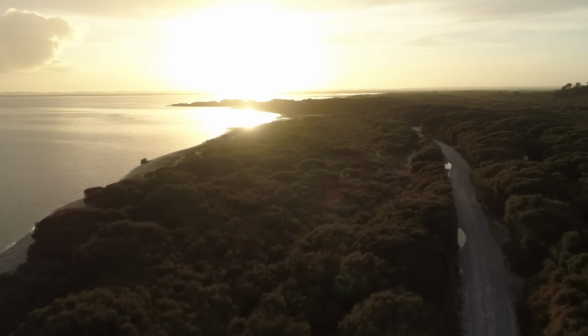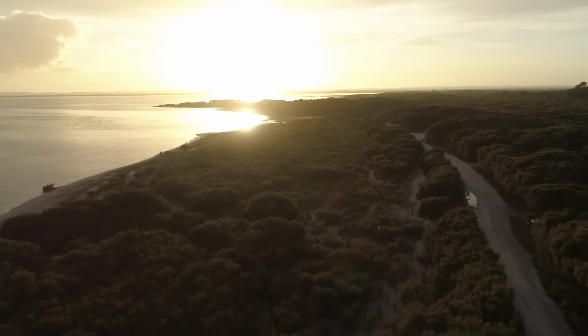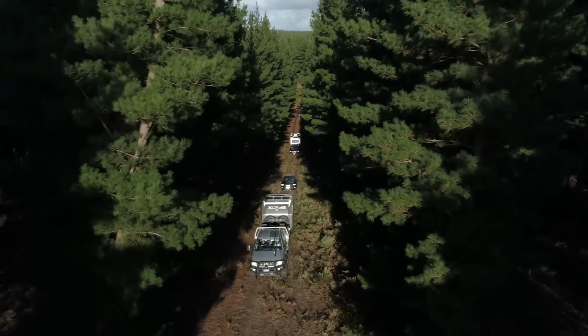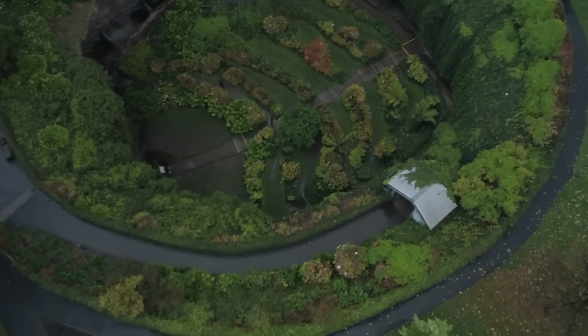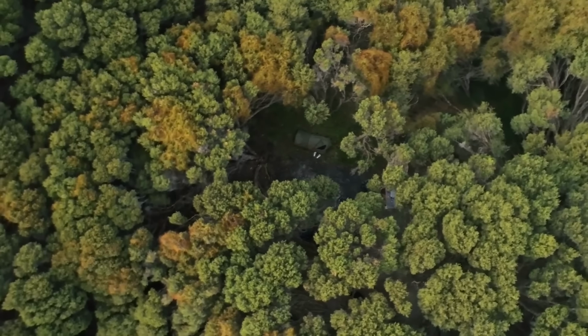So the Limestone Coast of South Australia, would I recommend it for a trip? Most definitely, family trip. You can hide behind the dunes in beautiful campgrounds where you just got a short stroll to a beautiful beach. There's plenty of room for the kids to run around on beautiful green grass. There's plenty of nature to look at. There's plenty of beaches to drive on. If you get the opportunity to come down and have a look between Mount Gambier and Adelaide, it's definitely worth it. Well, this has been a fantastic trip. I love South Australia. Saw lots of places, fantastic campsites. I can't wait to bring my family down here.